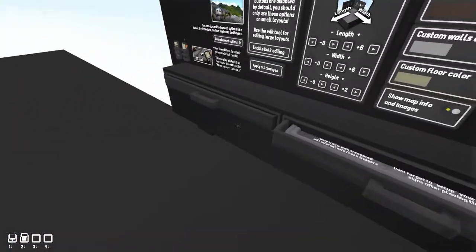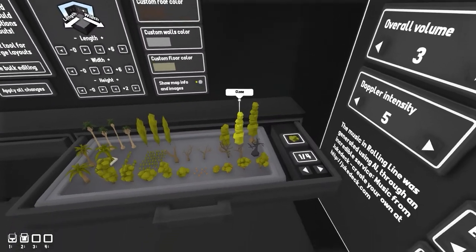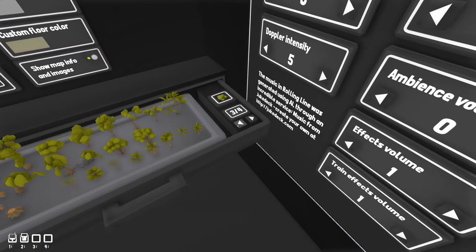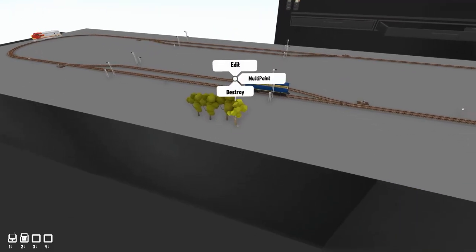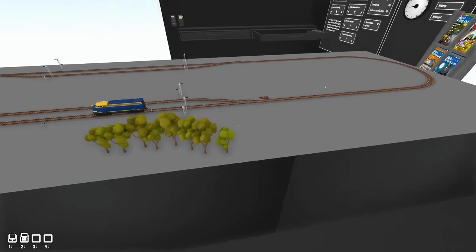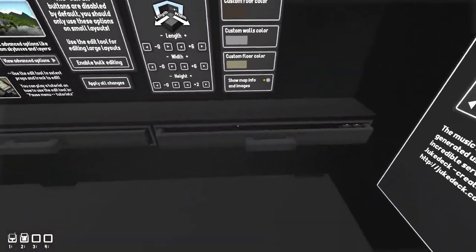Now I've done a video on how to set audio on your layout before, but I'm just going to do a quick recap on it. Save people searching for that particular video. Let's put a little woods or a little forest there. I'm not bothering with colours or different trees or whatever, this is only a demonstration.